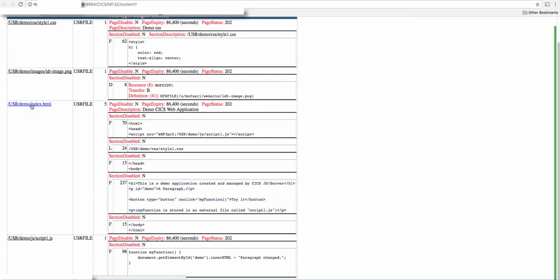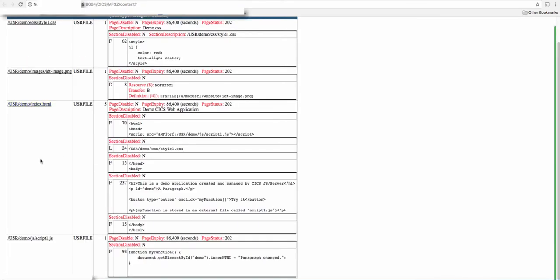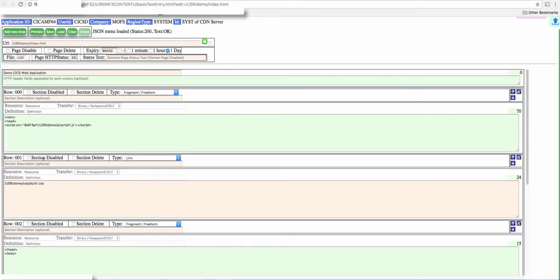And in fact, if we click on the hyperlink, then it will open it in another tab, and there is your full web page. Now, what we'll do, coming back to here, is we want to edit this. We'll show you how simple it is to edit it. If I right click on the URL, I get another menu up and I can open it in the editor. If I do that, it opens in another tab, and you can see that here we have a URL field in a form. That gives us the name of the application.